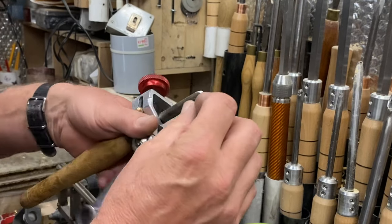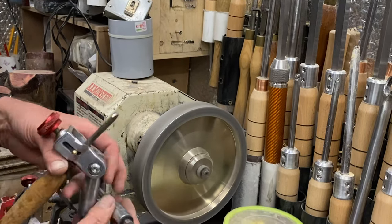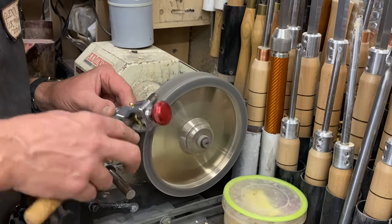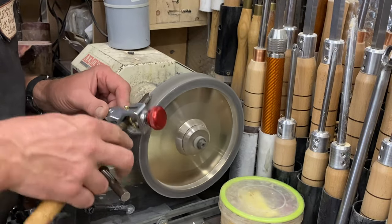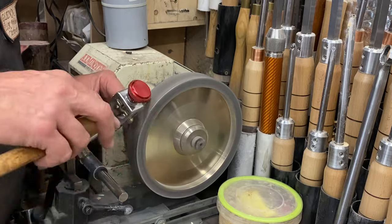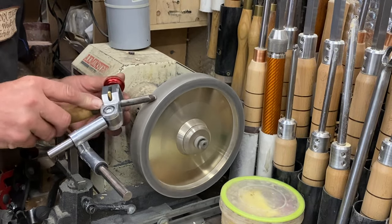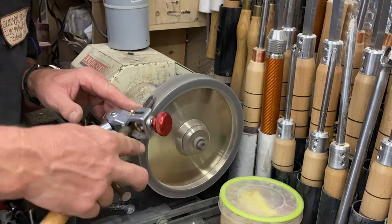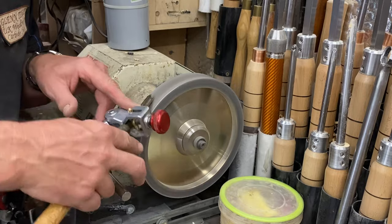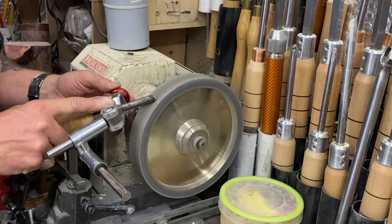But what I want to do is get these wings down. The wings are way up at the moment. It won't take long because this is only a thin tool. So yeah, pretty good actually.